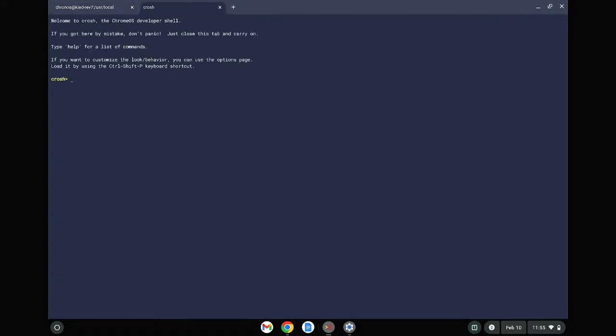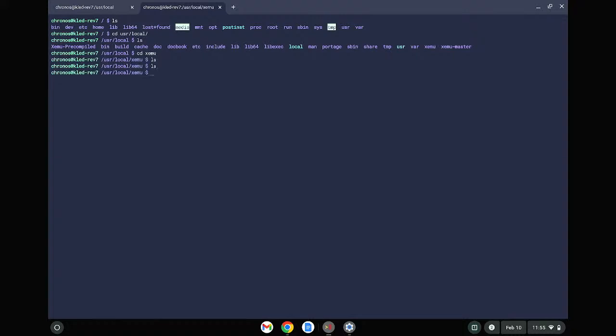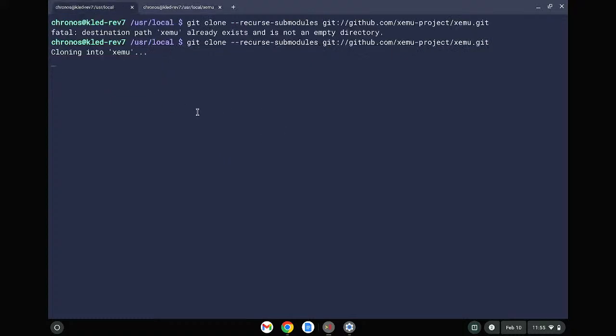Let me see if cd /usr/local/xemu. Okay, so it's initialized this as a repo, or not initialized, but it's starting. It's starting to fetch the files that I need. So that's what's happening here.